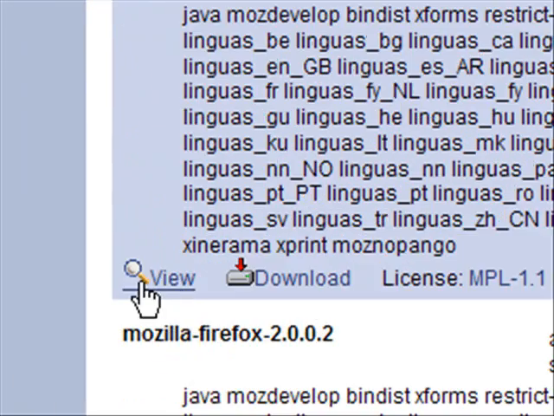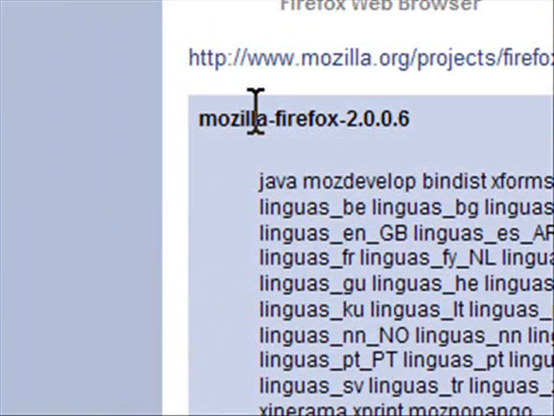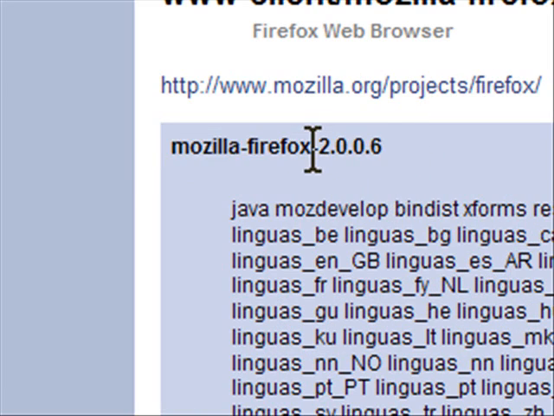You can download it, you can view it, and you can do whatever you need to, but when you're using command line or the graphical portato, you can just install this. It is easier, albeit a little more cumbersome, to use the command line than it is to use portato, but whatever you feel like doing.